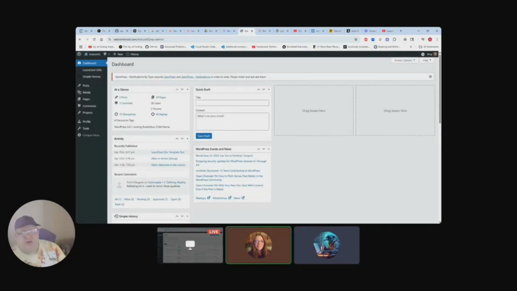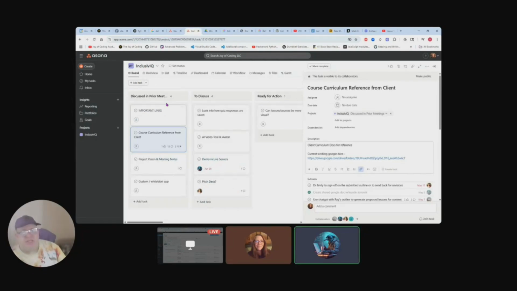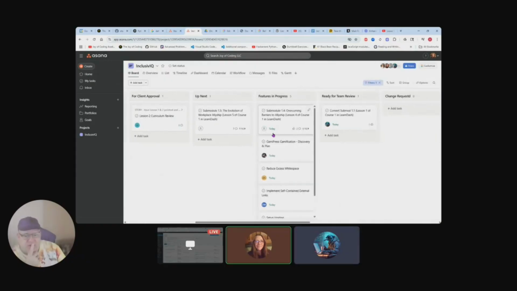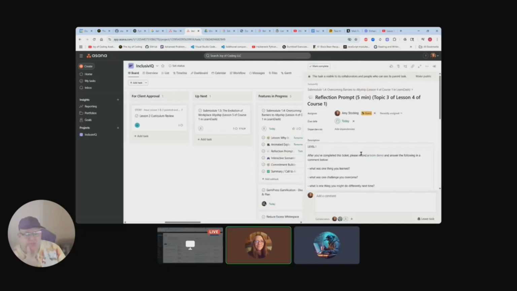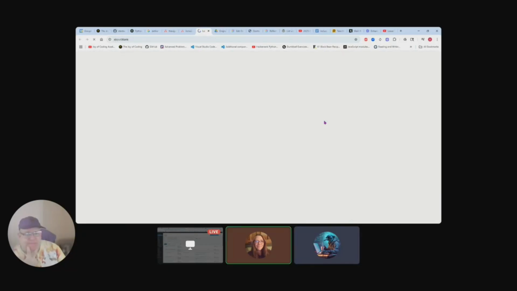Can I just go from the link that was in my Asana ticket? Yeah. Oh shoot, I was in there. Okay, hang on. Current working Google. Pictures in progress. This is good about setting up tickets with the right link to get to where you're working. Yeah, but I had it open on my screen and now it's not. So let me see. It should be here under 1.4. There you go. There it is. I did have it open and I closed it.